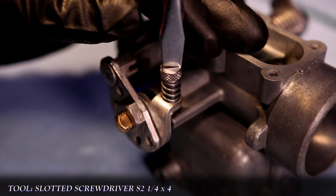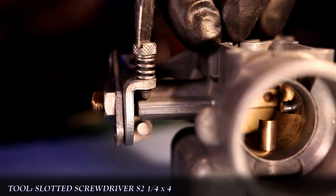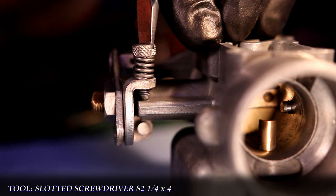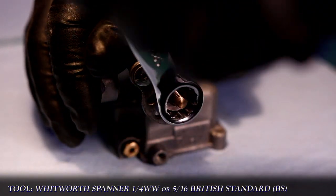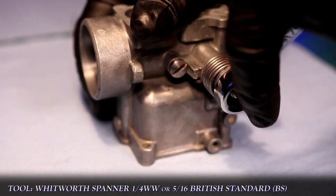Lastly, I install the adjustment screw and spring. The initial setting should be just where the tip of the screw makes contact with the metal. Then both spindle end nuts are tightened down, and that completes the throttle spindle assembly.